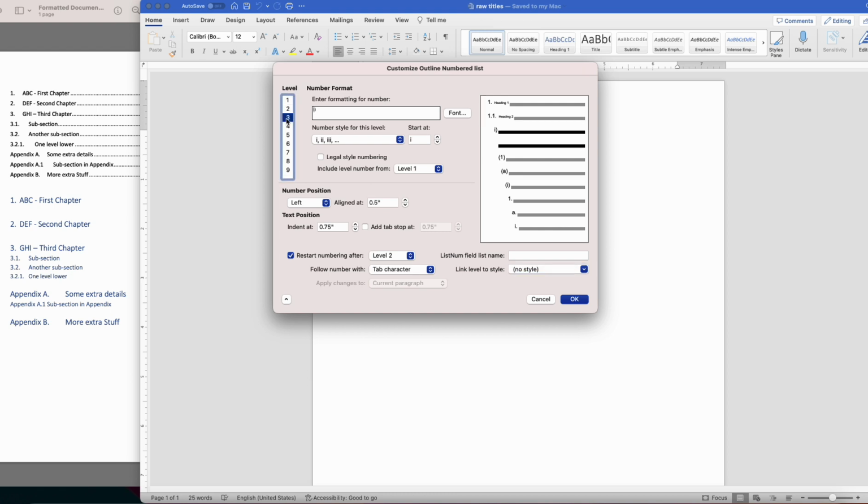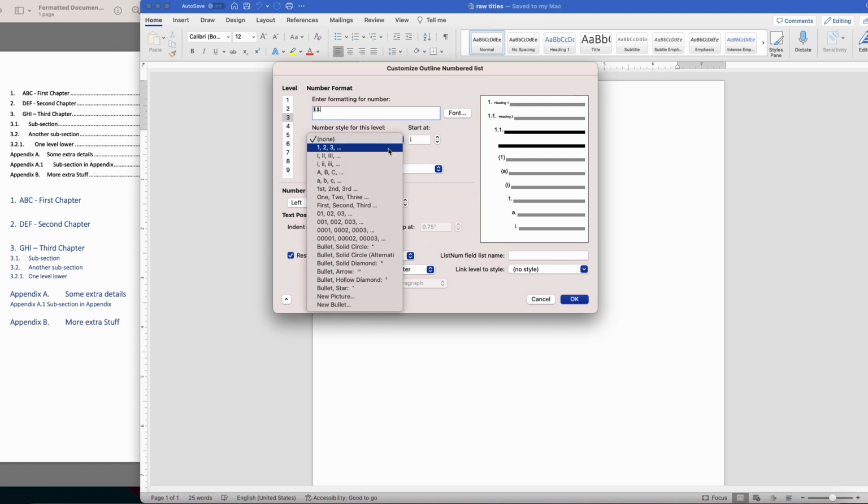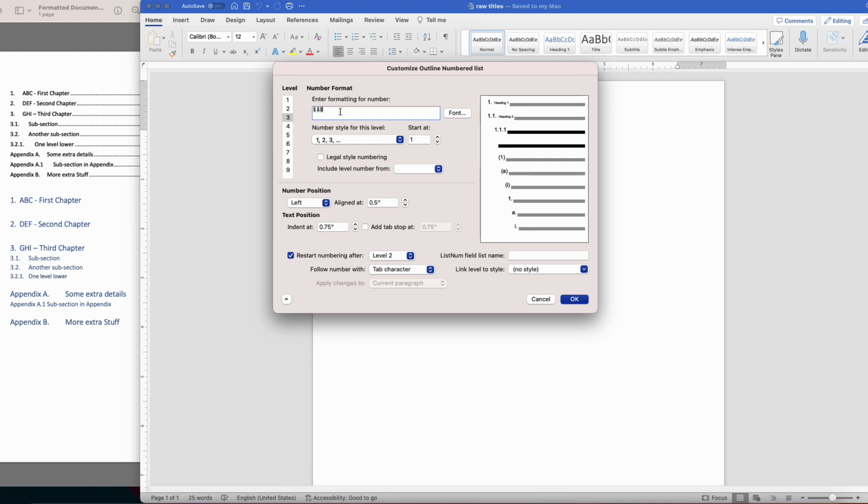So we're all good. Now we're going to go to level 3. Again, we're going to remove everything here. Then we're going to start with level 1, and then a dot. And now we're going to have whatever is coming from level 2, so that's that one, and then a dot. And now for level 3, we're going to do this numbering again, and then a dot and a space. So that looks like this. We want to remove the indent and go to 1/4 inch. And we're going to link that to heading 3. So we only have 3 levels in here, 1, 2, 3.